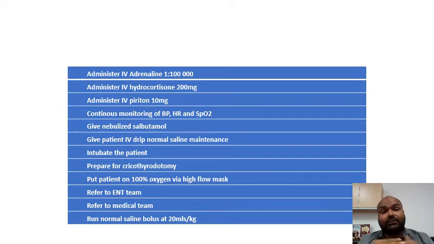The second definition is they can have 2 of these systems together, regardless of whether they have skin or not. What I mean is that they may have skin and lungs, or sometimes only GI and cardiovascular, or sometimes lungs and GI. So skin alone is not a criteria for anaphylaxis. Sometimes you can get anaphylaxis without the involvement of skin. As long as 2 systems are involved, it is already considered anaphylaxis and the patient should get treatment. So either 2 is already enough to say that this is anaphylaxis. That's the second criteria.